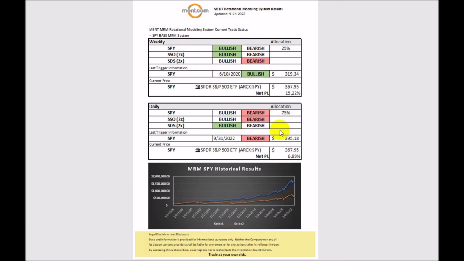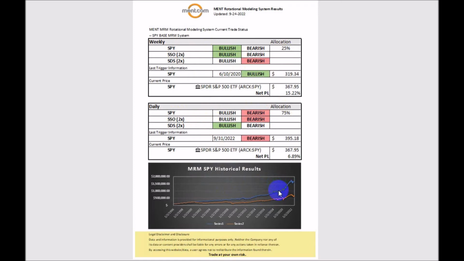Now remember, you handle these as 2 separate accounts. If you are unable to handle them as separate accounts, then for example, if you can't long 20% and short 75% in one account, you can potentially take advantage of the inverse, the SDS, and offset them that way. Historically, this is what the momentum reversal system has done.